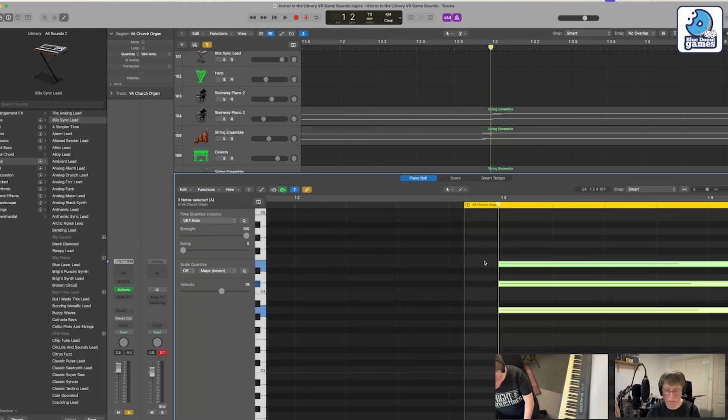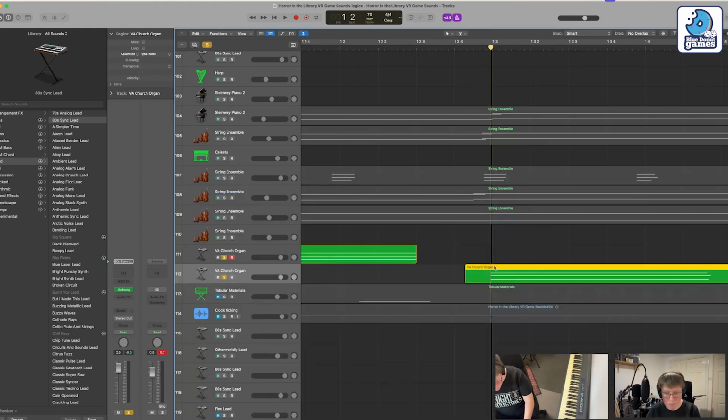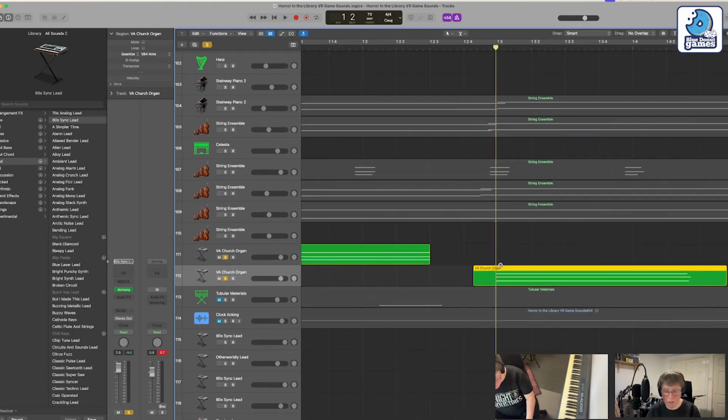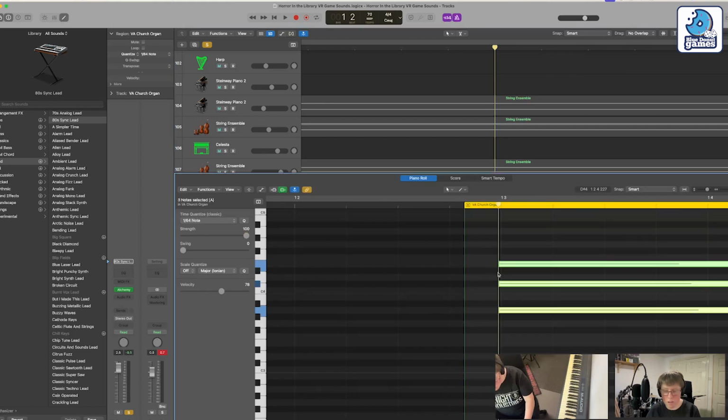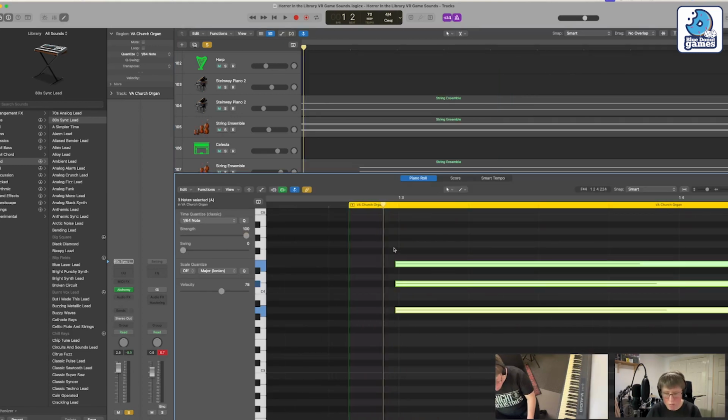Go into the editor, make sure it's lined up. Or if you want to, you can just zoom in. You can drag this across. Double check in the editor. Sometimes you have to move the header out of the way. Highlight your notes, and bam.